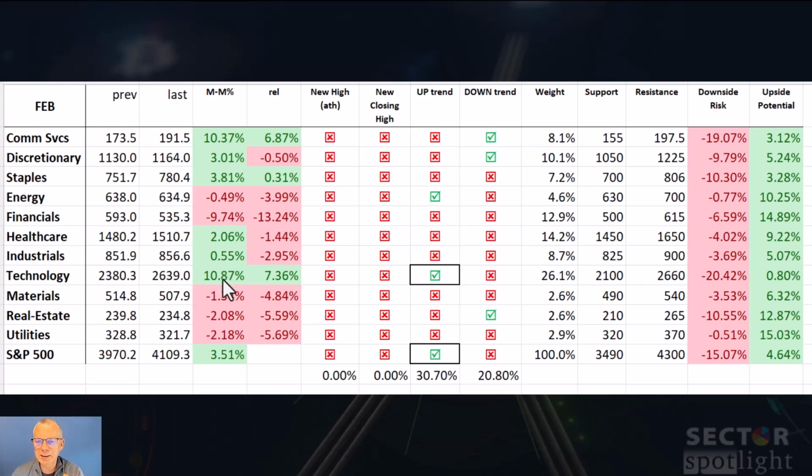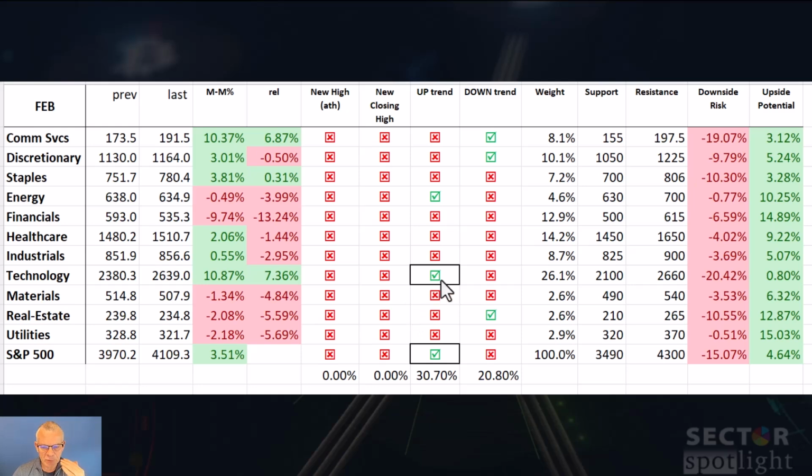Again, we saw that with the weekly tails of XLC and XLK moving into the leading quadrant over the last few weeks, so that's no surprise here. Financials with an almost -10 result was very clearly the worst sector. Again, we know why that happened. Interestingly enough, the only trend call that changed was the one for technology. And we'll see them on the individual charts in a minute.